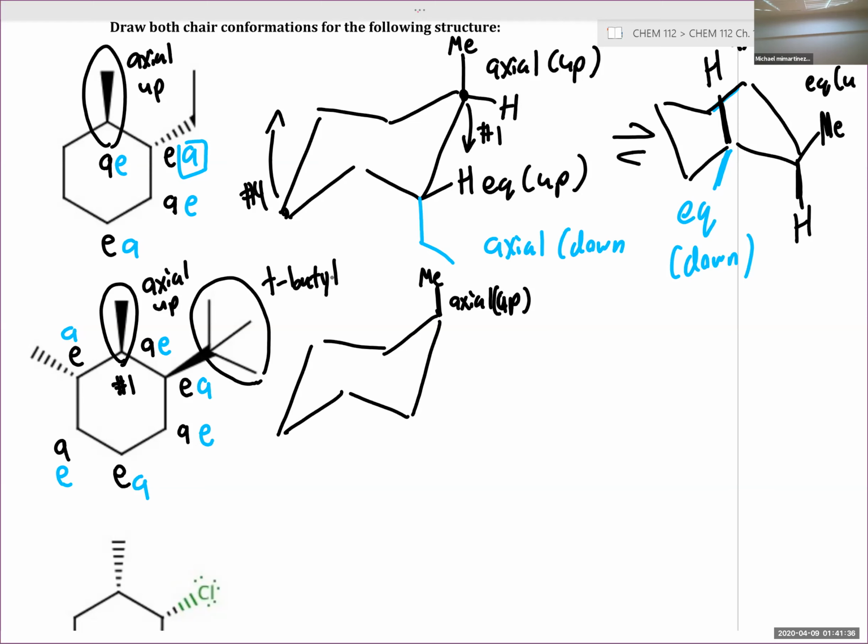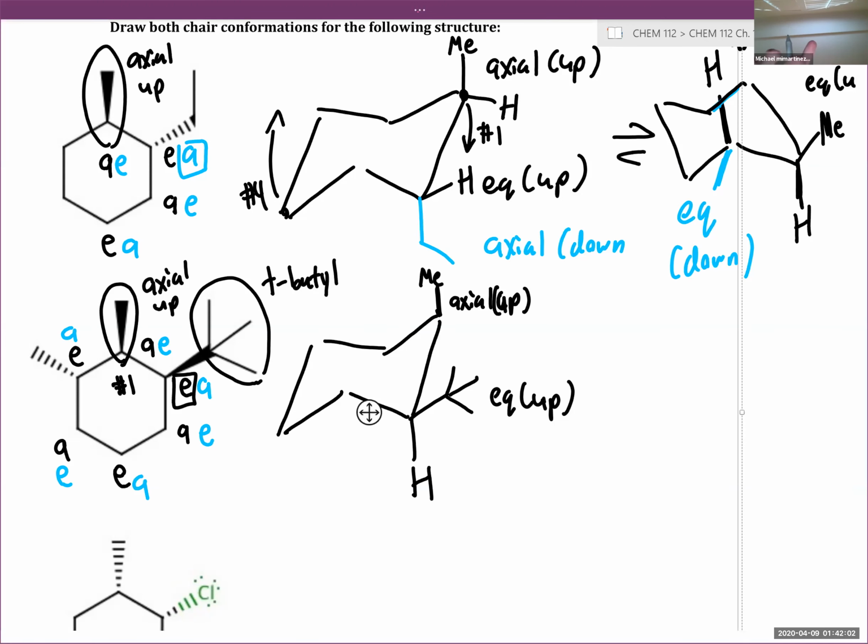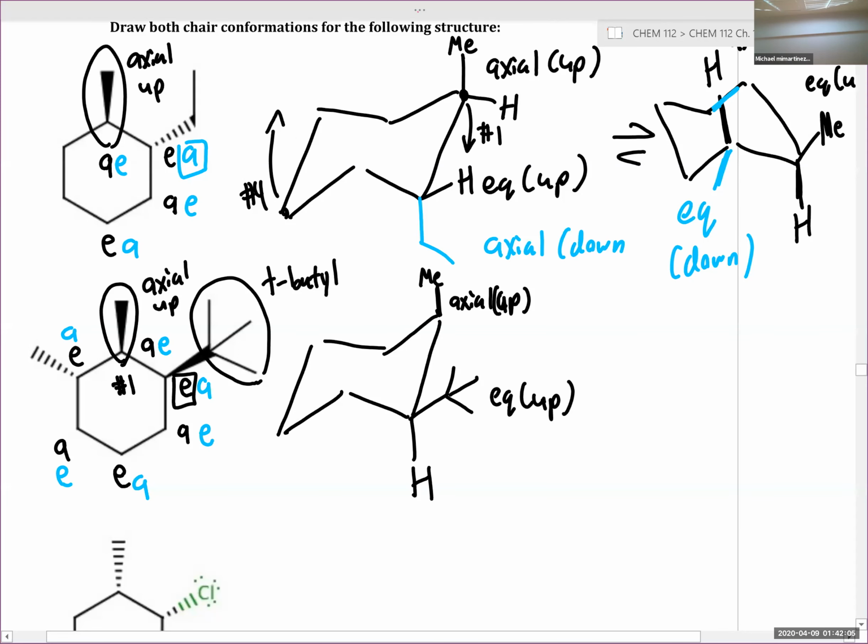Okay, finally, at our adjacent carbon on the other side, would we expect this methyl group to be axial or equatorial? This methyl group right here, axial or equatorial? Axial, exactly right. It has a dash, so we follow our dashed counting convention. So we're going to draw our methyl group in the axial down position. And our hydrogen, in contrast, is going to be in the equatorial up position.